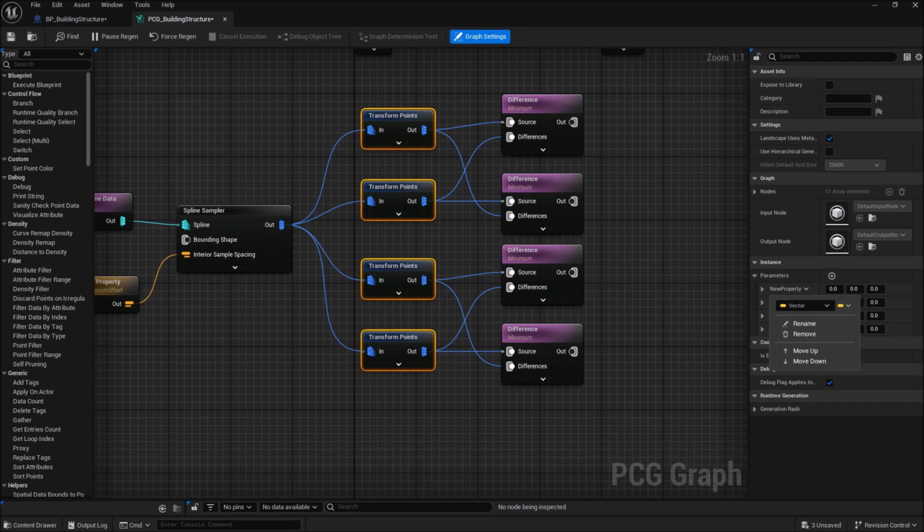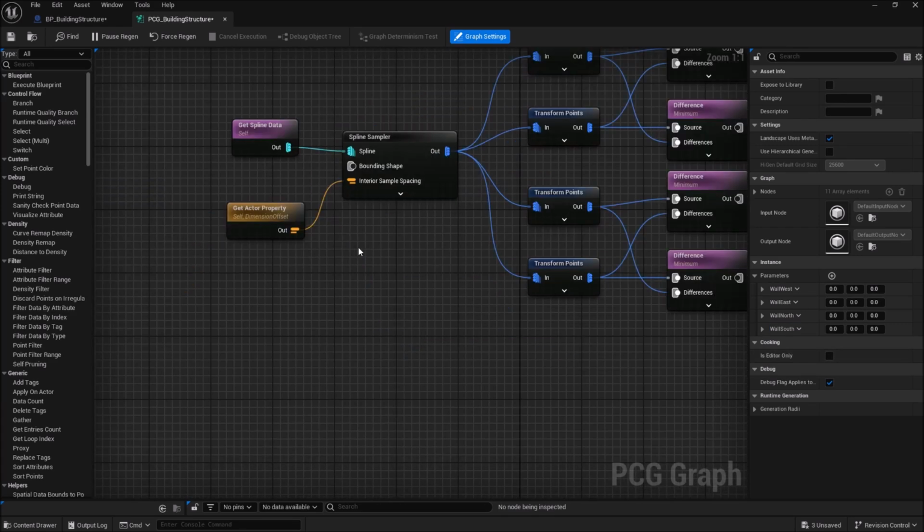The way we're going to rename them is pretty straightforward. I'm going to press F2, or you can just click on rename, and call this wall west. This will be wall east, this will be wall north, and this will be wall south.